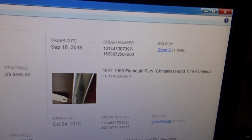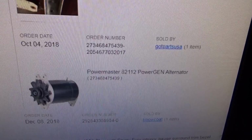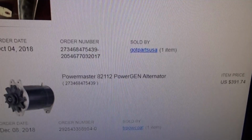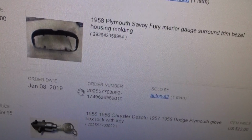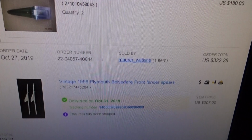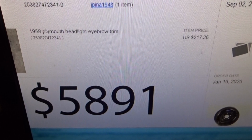Let's see, what else did I get? Hood trim, a new alternator that looks like an old generator, but it's actually an alternator. Some trim pieces. Let's see, glove box key. More body panels I still need to weld on. Gas tank holder. Front fins. So far this is what I've spent on parts. Actually I've spent more than that because I've ordered a lot more since then.